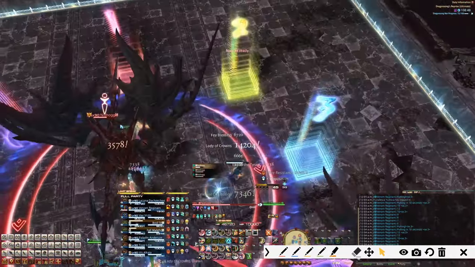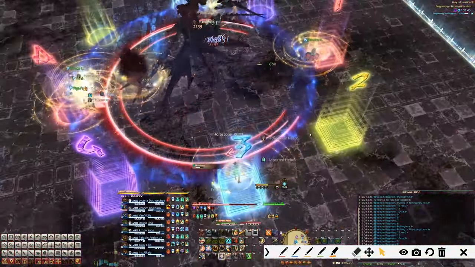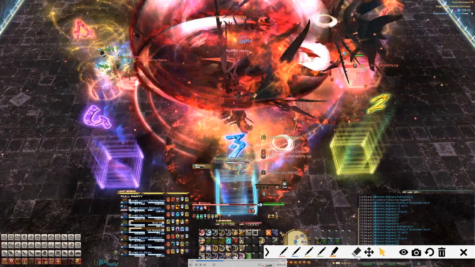Now we go and we stay on the inside, go to the outside of the tower, and then stand in the tower. And then at this point, these big old guys, in other words, this entire phase, everybody will place one tower, they will have to soak one tower, and they will have to bait one of these giant Nidhogg adds.